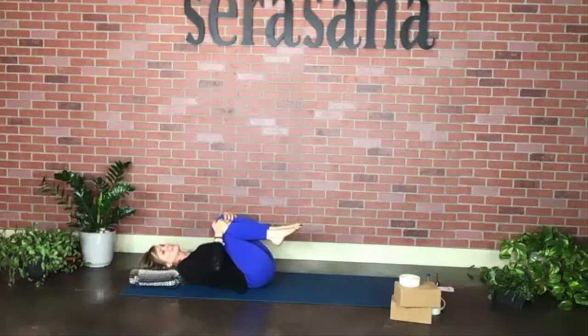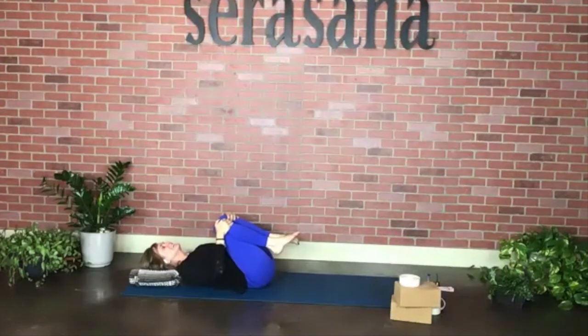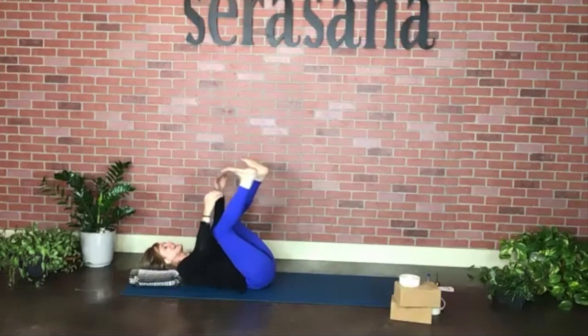Just grab the knees and bring them in towards the chest. Maybe rotate the ankles a little bit here. If you want to rock a little bit side to side, perfectly fine. And we're almost there. We're going to take this to a happy baby.